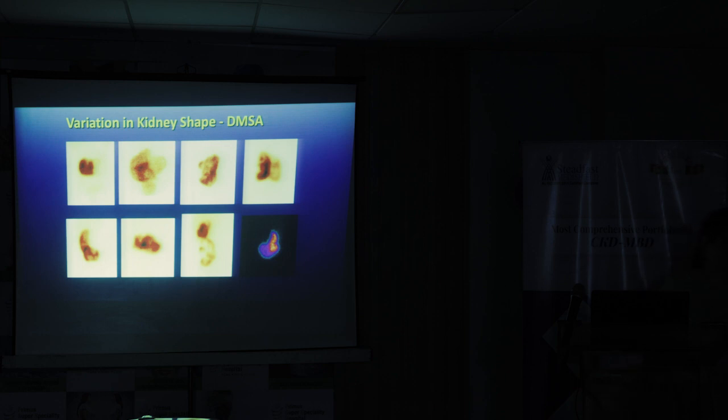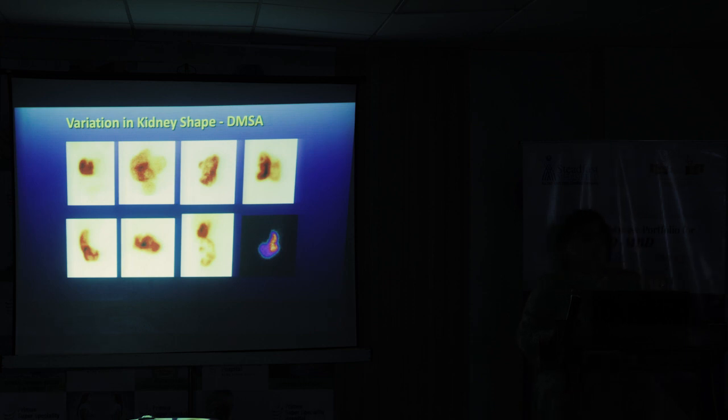One question. How do we calculate the GFR based on DTPA? So there is a method called the Gates method. There are three methods by which you can calculate the GFR. One is the Gates method or the gamma camera method. So what are we doing? We know we have injected this much into the patient. We've drawn an ROI which tells us how much of that tracer the kidney has extracted.